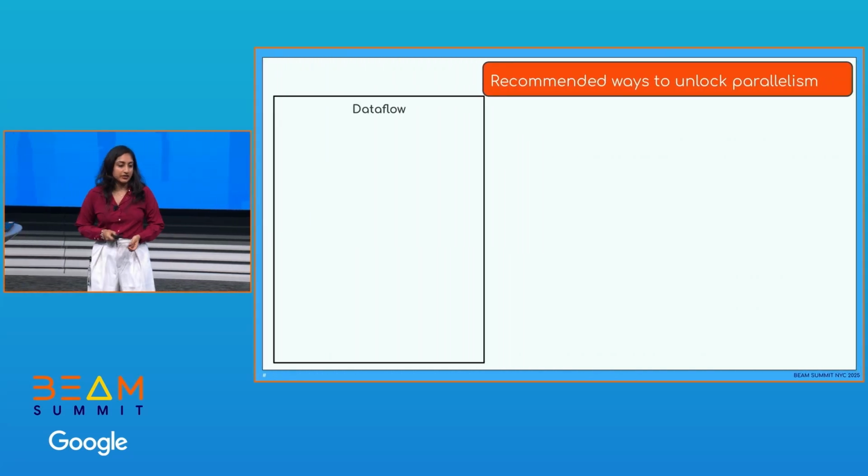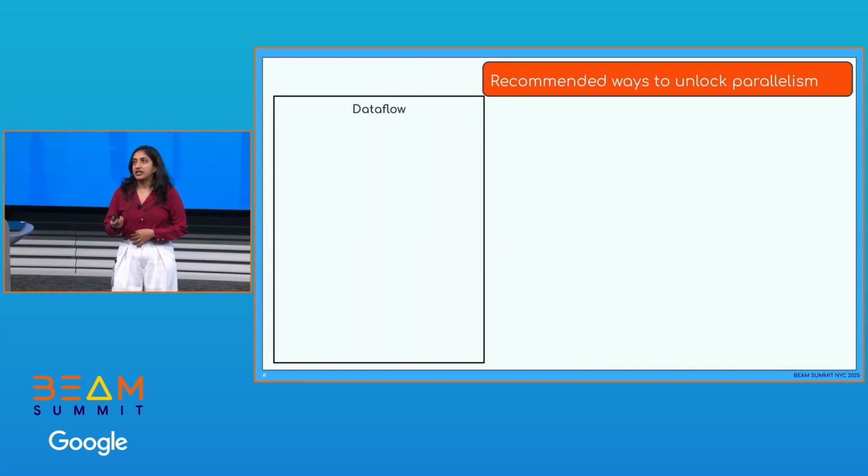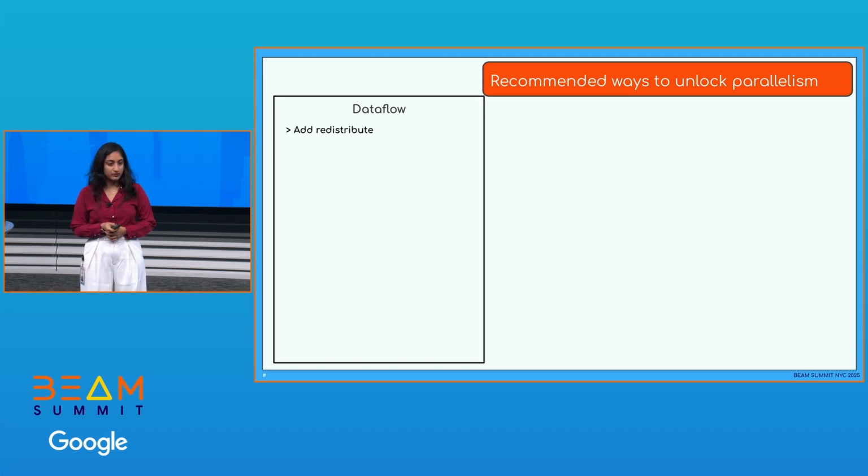Let's look at the next category. What changes can be made at the Dataflow level? The first suggestion comes from the most commonly faced issue of the read from Kafka step not being able to keep up with the incoming load. It has fallen behind or it has stopped reading. Adding a redistribute will help in 2 ways.